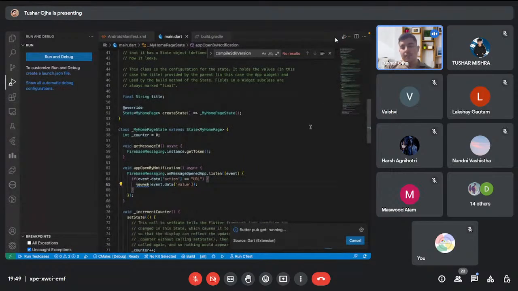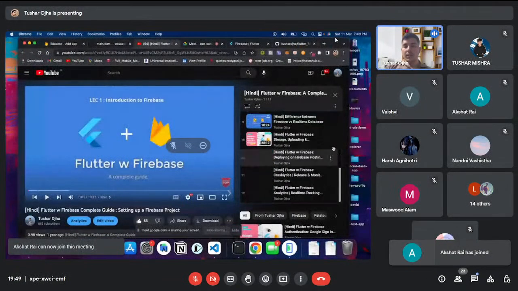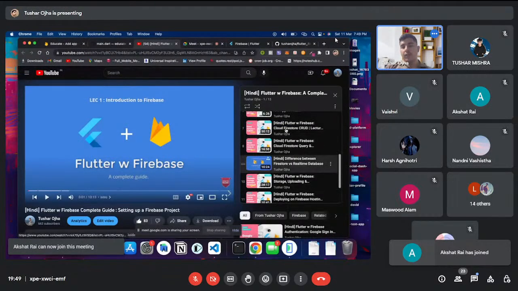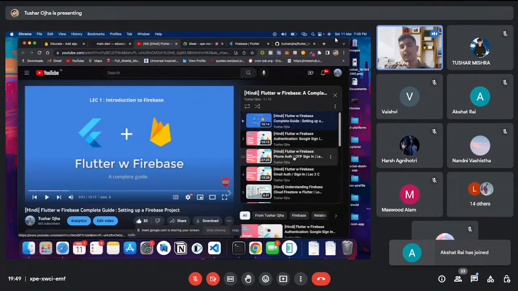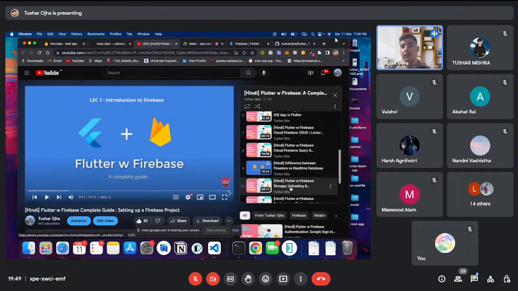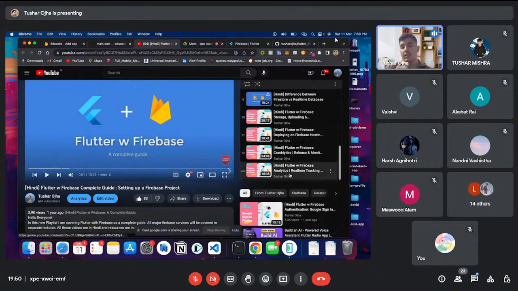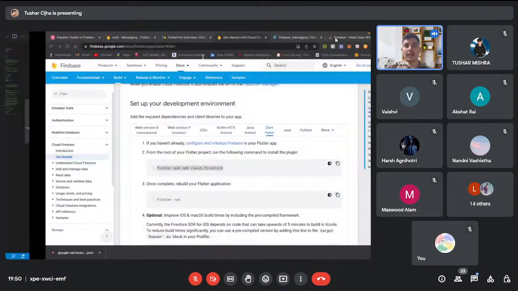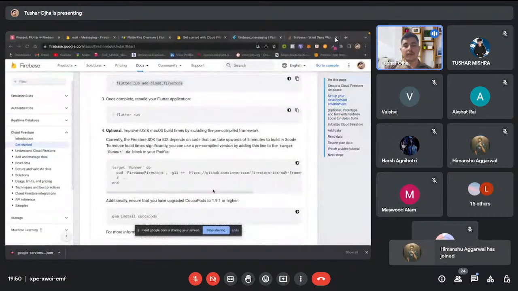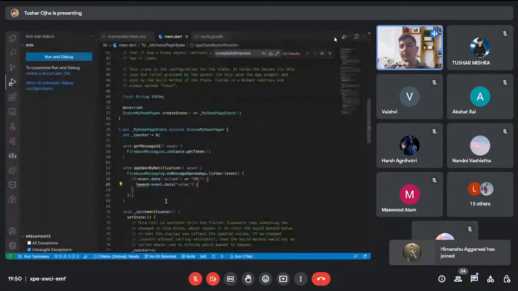And if you want to see the detailed steps of how to manually do it using each service and the purpose of each service, I have curated a playlist on my YouTube channel, where you can check all the services. For example, authentication, phone authentication, email, using Cloud Firestore to store the database, analytics and how it works, storage solution for images and uploading files, and seeing analytics in real time, seeing crash analytics. All these things are divided into separate videos on my channel, so you can go ahead and check those as well. And the code is merely the same.